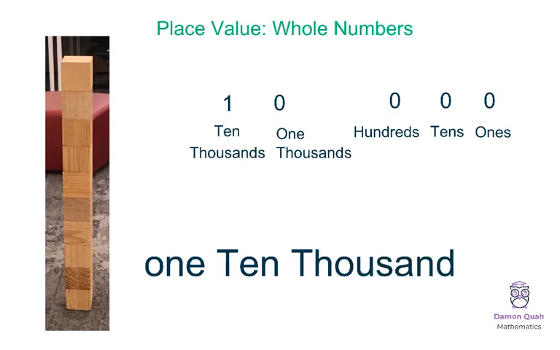Now, if we call this by its proper name, yes, it is 10, but it is in fact a 10,000 stick because each one of those cubes is a 1,000 block or 1,000 cube. So we have one 10,000 stick as shown on the screen, so it's 1 ten-thousand. We have 0 thousands. We don't call them ones in the second place value position here because that would be confusing. And then we have 0 hundreds, 0 tens, and 0 ones.